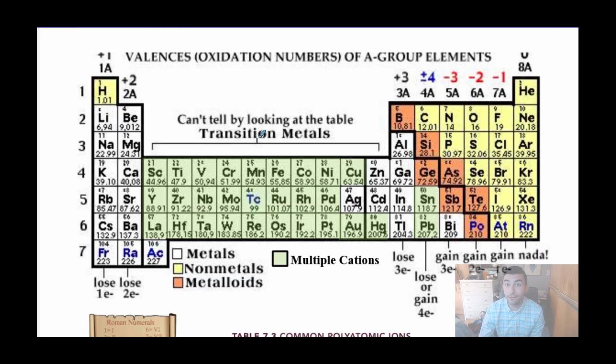This sheet is more of a reference sheet for you. Sort of all of the things you need to know in terms of naming in one spot. We have the periodic table here, which is showing us the representative or main group elements and the common charges that they form as ions, +1, +2, +3, -3, -2, -1. We have the transition metal group here, which we cannot use the periodic table for the most part to determine their charge. So the elements in green are the ones that get Roman numerals when we name them.